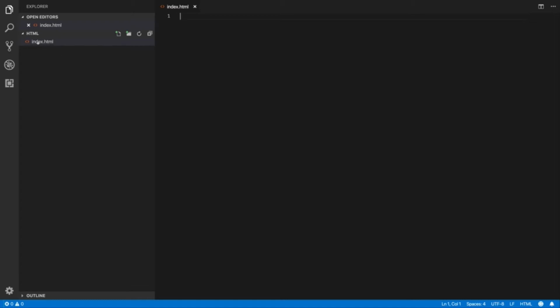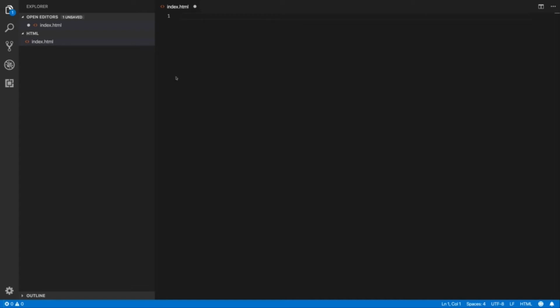Now, second, the index is important because whenever you're going to download your project or upload your project to the server, this is going to be your homepage. So if you're going to the homepage, this is going to be index.html. If you're going to have an about page or contact me page, you'll name this however you'd like. But your homepage will have to be index.html. Now, on the right hand side, like I said, this would be the space where we're going to be doing all of our work, which would be our workspace.